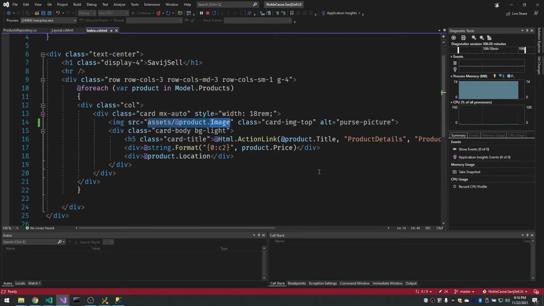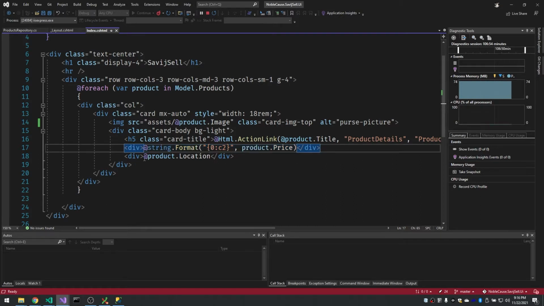And then we also have some things like these HTML helpers that give us action links, which are kind of hrefs or links for our router in React. That's not going to work. This C# string format to format currency to turn our product price into actual dollars and 2 decimal points, or if we have a different culture set in another country, this could be euros, this could be pounds, it could be anything.